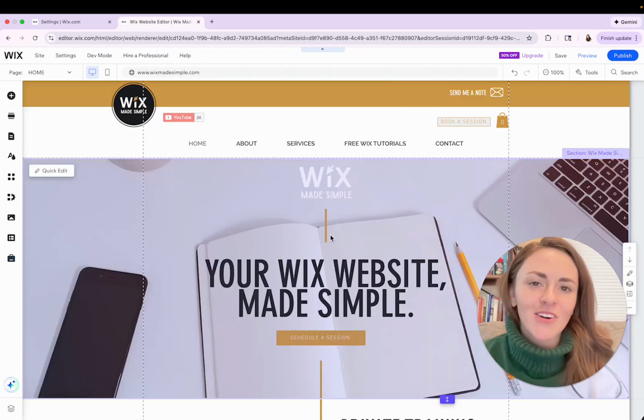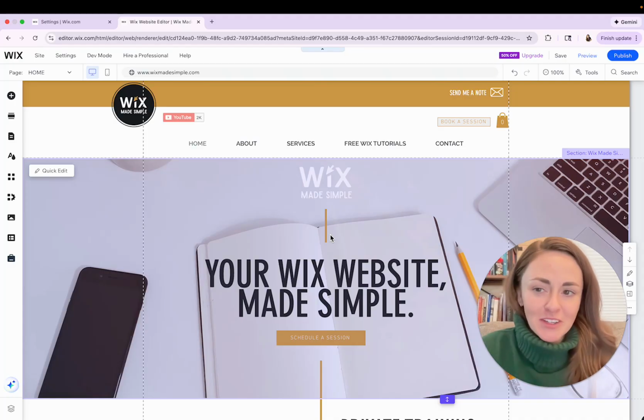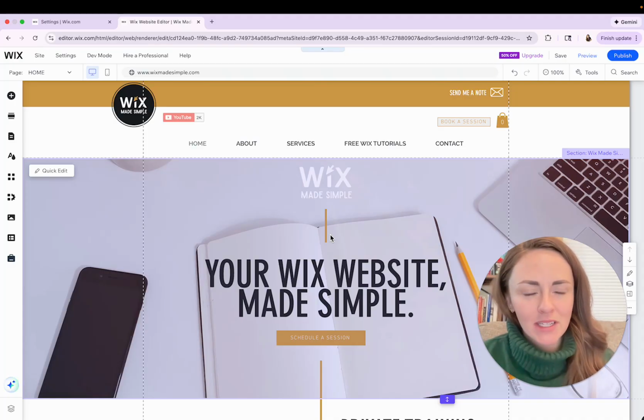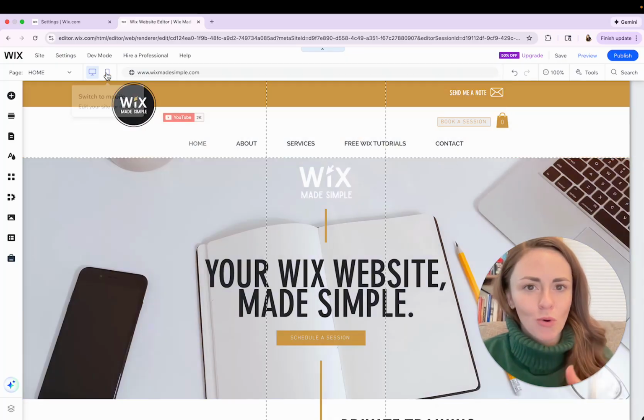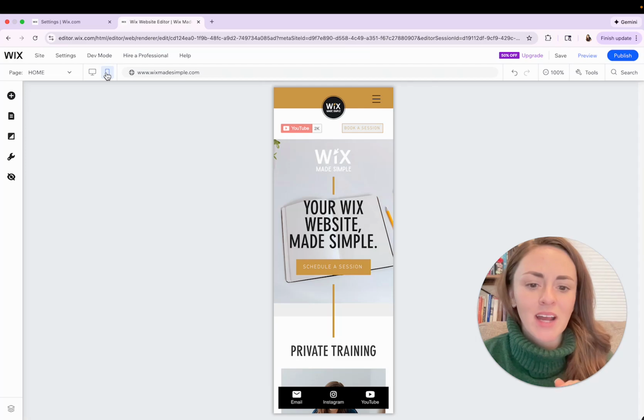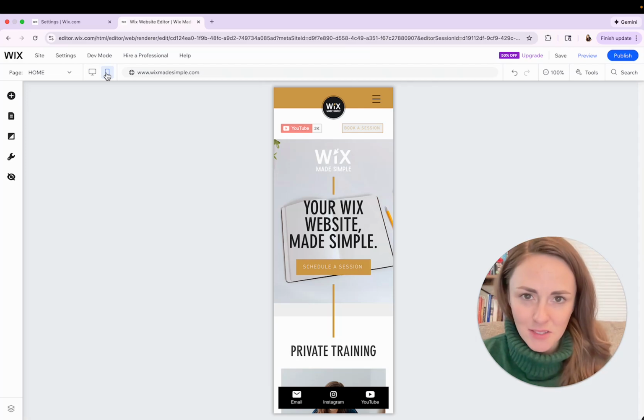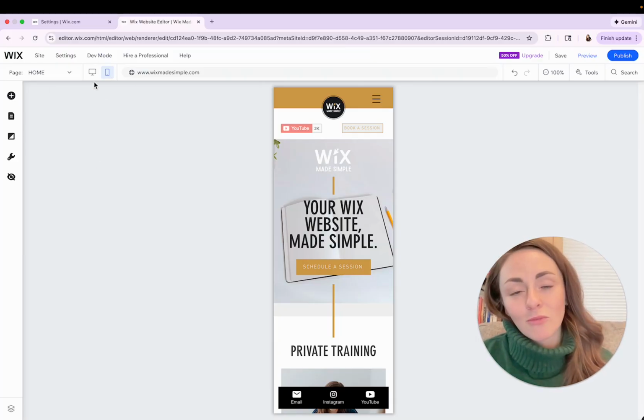All right, the next tip that I have for you is for your mobile website, and this is something that takes just a minute, not even. So on your mobile website, if you have a really long page, you might find that people are having to scroll and scroll and scroll. And as a convenience for our website users, what we want to do is add a back to top button. And it's a very simple thing to do. Wix makes it really straightforward.